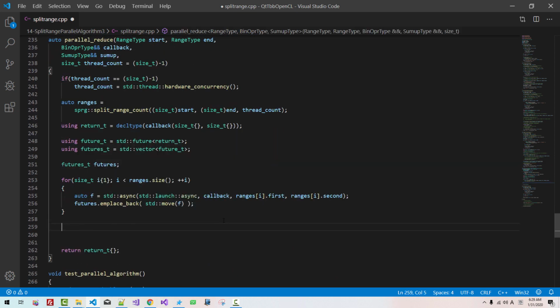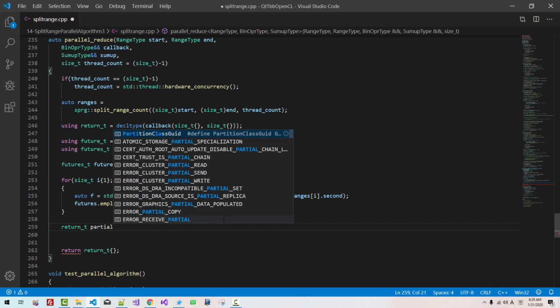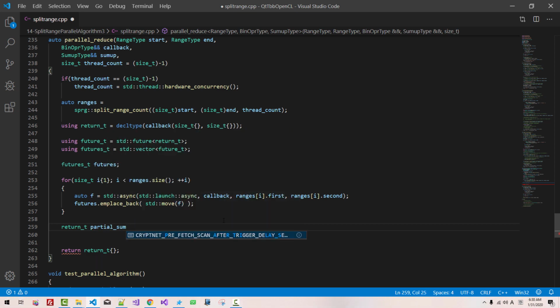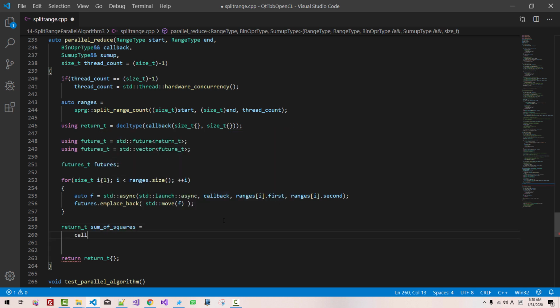So return t partial sum, or we can say sum of squares. Callback ranges 0 first, ranges 0 second, because the loop runs from 1.